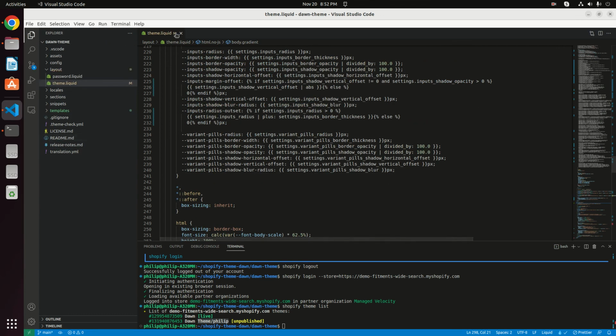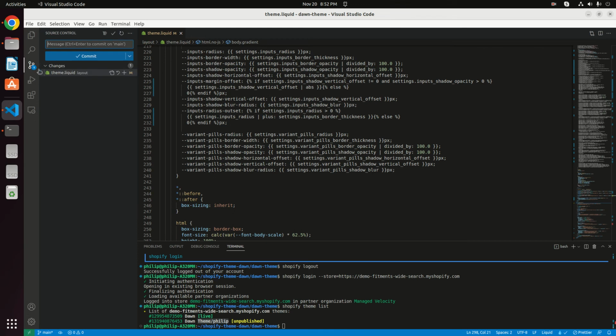Okay, so once you save, you will find on the left side a hint that one file has been changed. If you click that, it will point to the theme.liquid changes. So this is also something that you need to learn about Git or the Git controller, and I think I'm gonna pick that up soon in the next video.